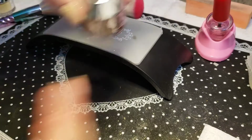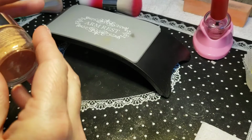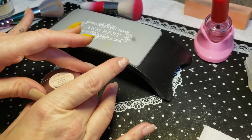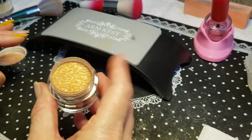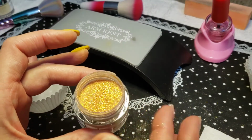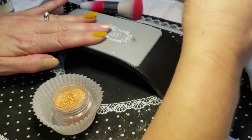And now we're going to move on to the third color, which is Urban Bronze. Don't forget to turn the jar and just kind of loosen up all of that powder in there before we use it. And then stir it if you need to. Just kind of tap the jar, like I mentioned, to kind of bring those glitter pieces up to the top.